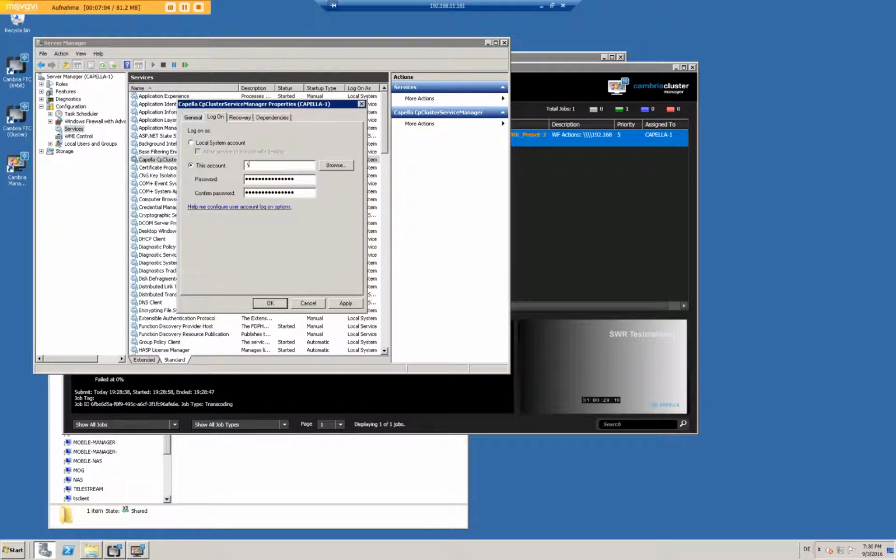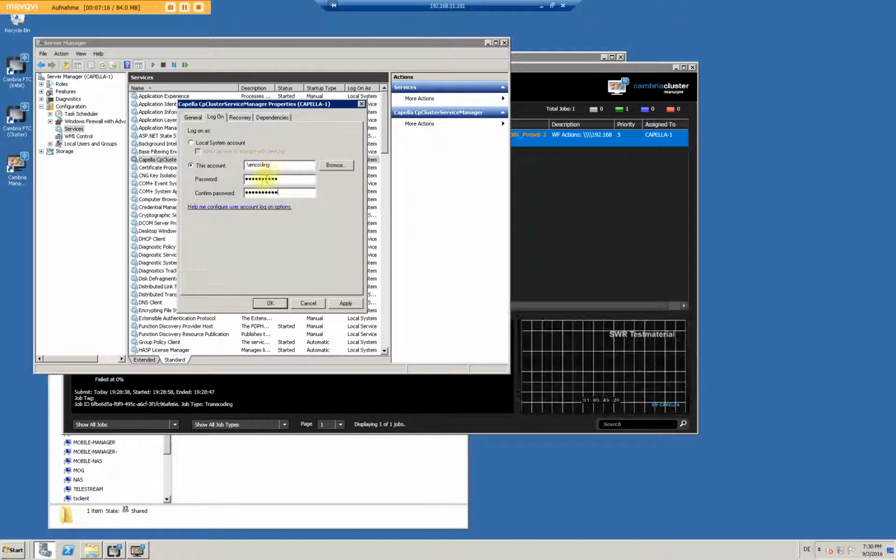Here in my lab, I've got a user that is named encoding. And this user is defined on every machine, on every storage. Here on this machine, it's even a local administrator, which simplifies the configuration.